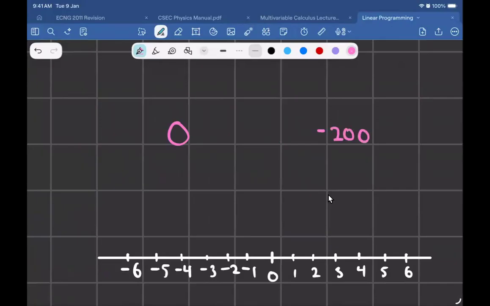Right, Perseus, you with me? Yes, sir. Do you know what this would mean if you see minus $200 in your bank account? That means I owe the bank. Yes, that means before you could get money in your account, you first need to pay off the 200. Right. But with the zero, do you need to pay off any money? No, sir.